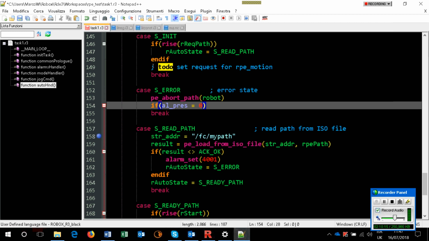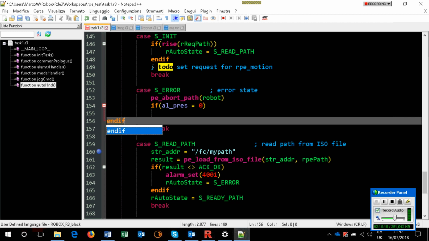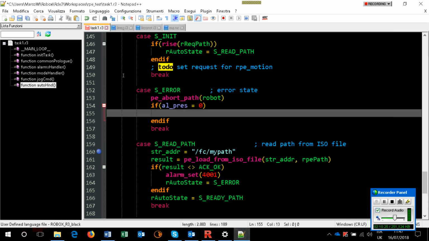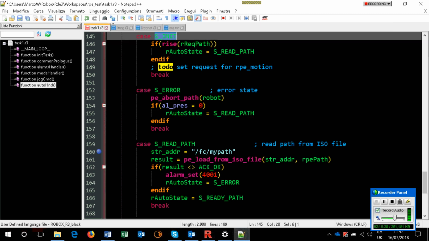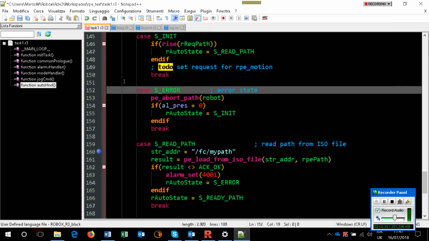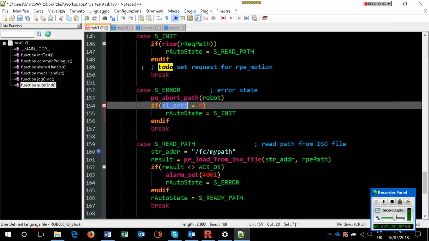What the hell? Okay? If alarm present, okay, when I go to error, I go to the error set and they lock. Then, after we have made the alarm reject and alarm present will be 0, I will go back to init. Okay? This.